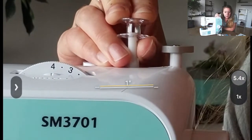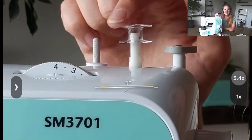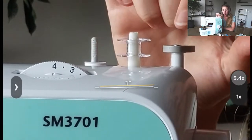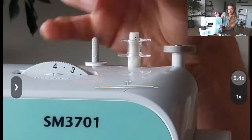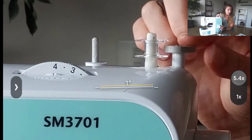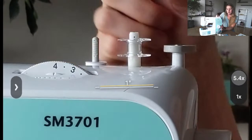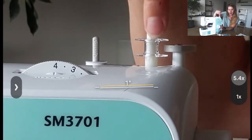Oh, they skipped it. Okay, we're going to skip to 15 really quick because they go together. The bobbin winding spindle. So you're going to take your bobbin and put it on the winding spindle. When you want to wind your bobbin, you're going to pull the whole spindle towards the stopper. So I'm just going to pull this over. You see how it actually moves. And the bobbin stopper helps you tell how full the bobbin is. You'll know it's full once it hits the stopper. It also helps you remember, if I want to wind the bobbin, I have to move this towards the stopper. So in this position, the spindle will move, it'll spin, and we'll put thread on it.